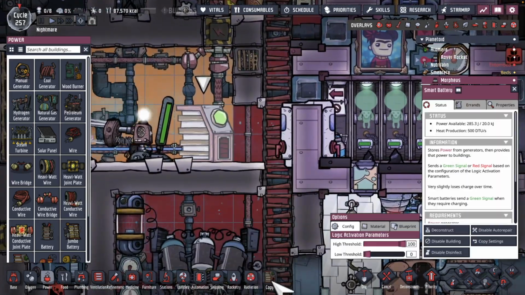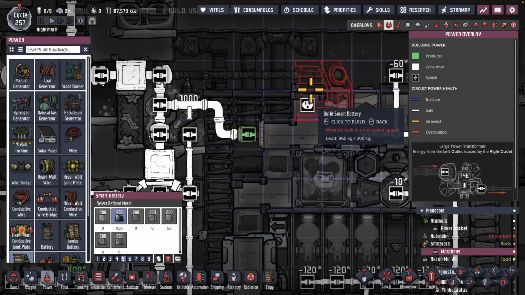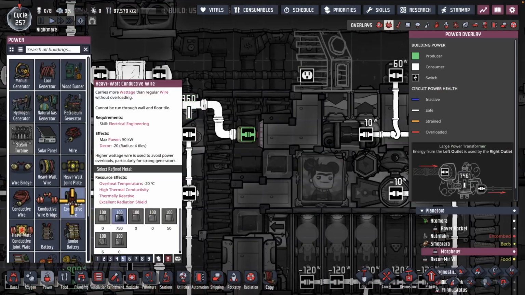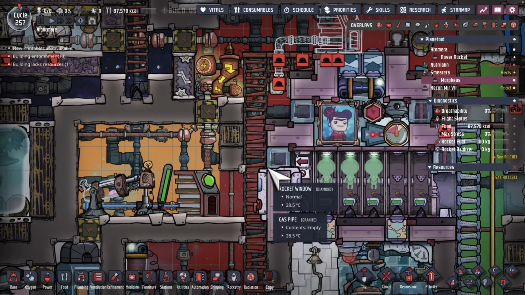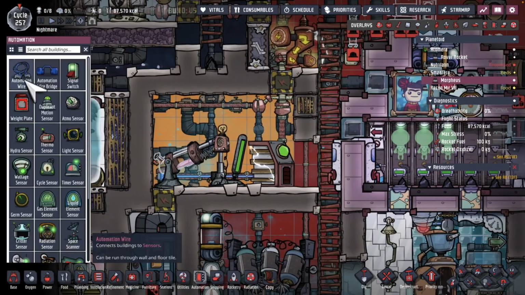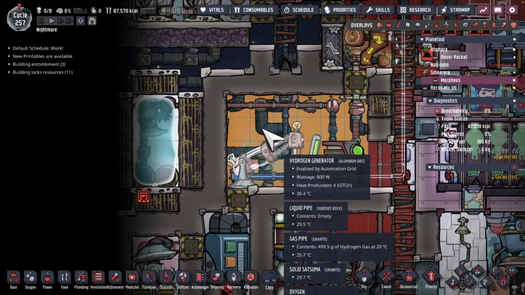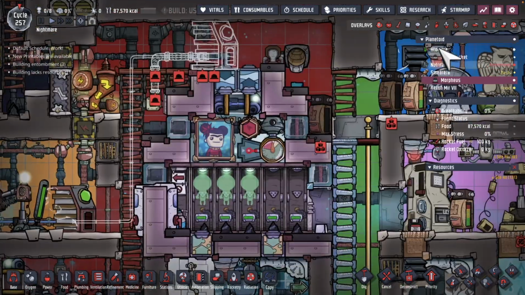Okay, actually, I know what we'll do. We'll put in a smart battery there. That's going to be connected to the heavy watt wire system. What else? We also want to have automation connected to here. And I can put in a power control station just to get a little bit more power from this guy. So this will operate at night.